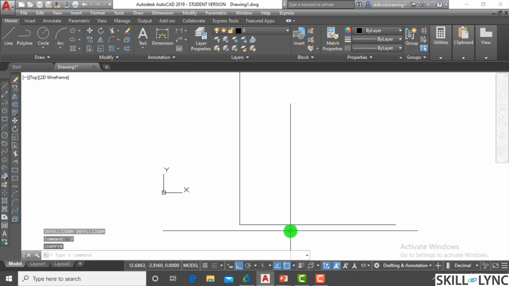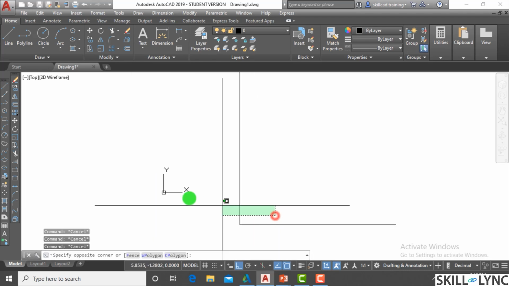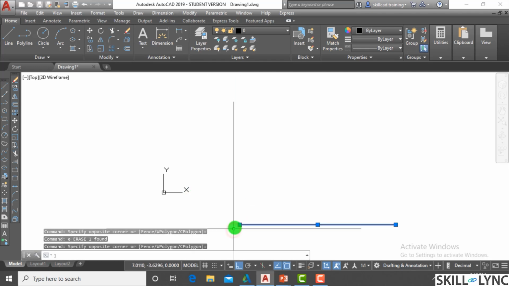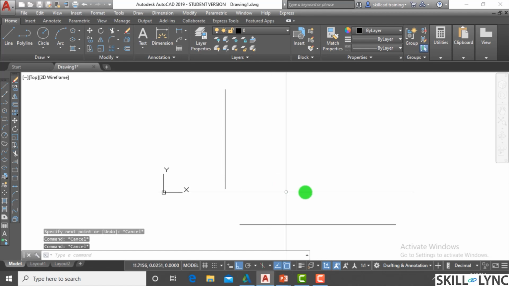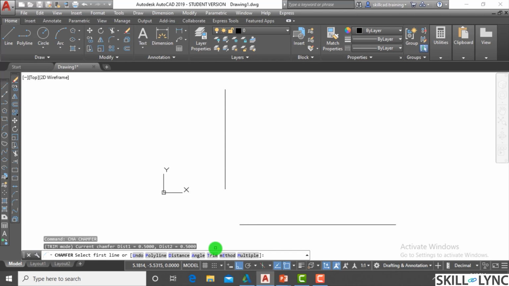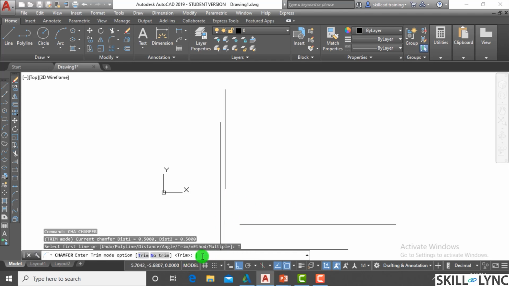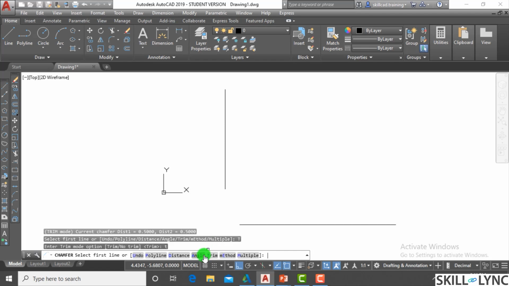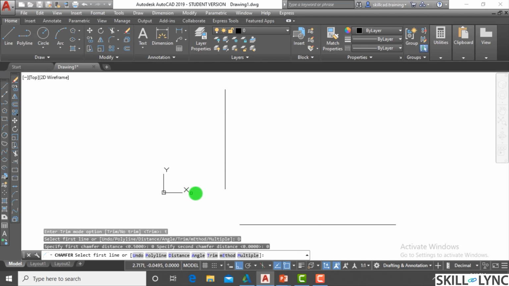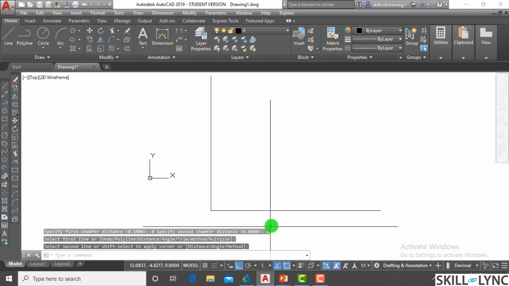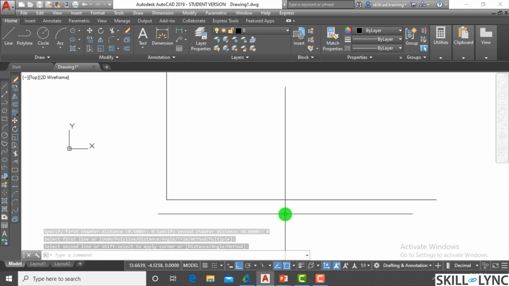Now, what happens if 2 lines are not connected at a corner point? So if it is like this, I mean, they are not connected over here. So I can go to the chamfer tool, and I want to connect it at this point. First of all, I have to see the trim option is in the trim mode, and in the distance, if I put, let's say, distance 1 as 0, distance 2 as 0, it will connect at the corner point. So this is something that we can do, similar to what we have done with the fillet tool.